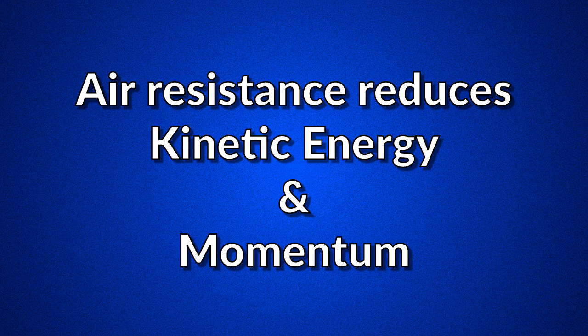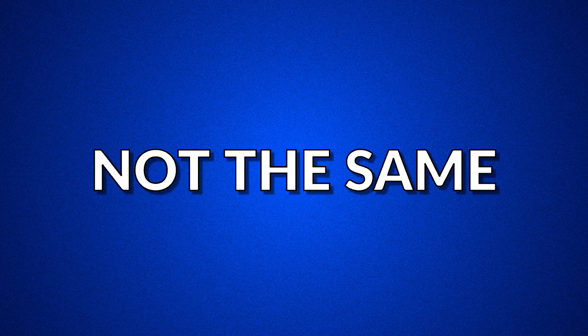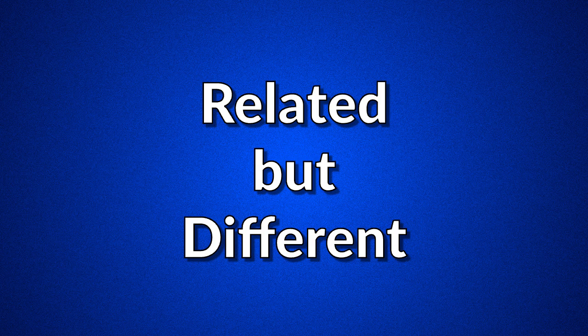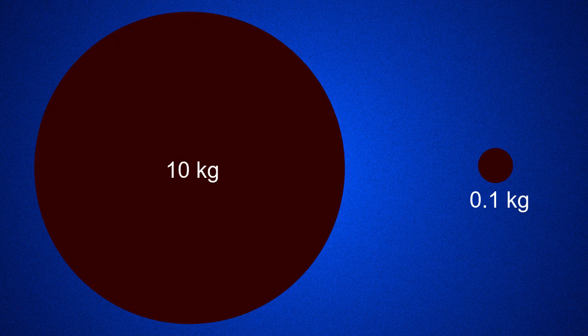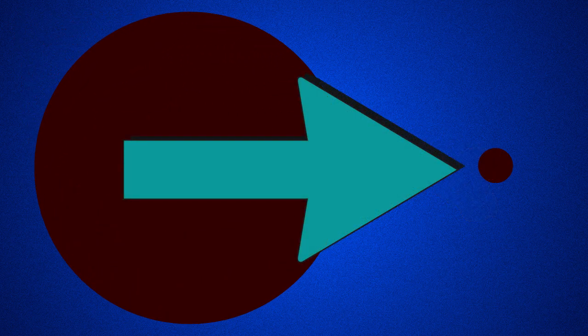Kinetic energy versus momentum: the speed of an arrow is reduced by both gravity and air resistance. Because of that reduction of speed, kinetic energy drops the farther the arrow travels. Momentum also drops. People often confuse kinetic energy and momentum, but they are not the same — they are related but different in the physical sense. If you have a choice of getting hit by a rock or a stone having the same momentum, where the rock weighs 10 kilograms (about 22 pounds) and the stone weighs 0.1 kilograms (about 5 ounces), which object would inflict more damage? The stone will inflict more damage because of its kinetic energy.